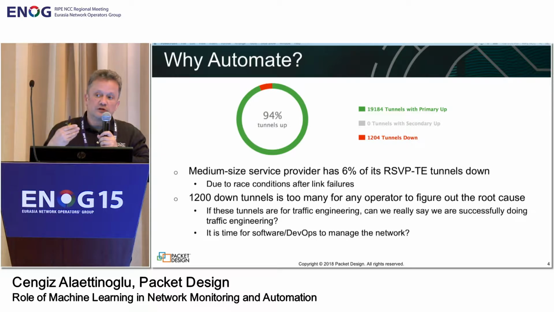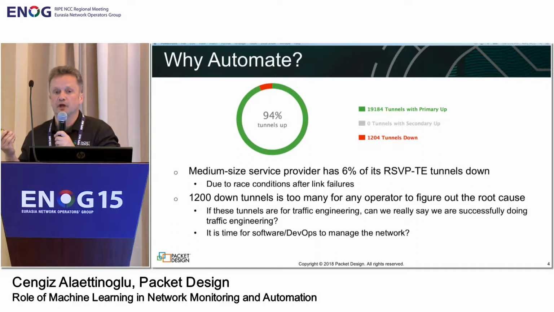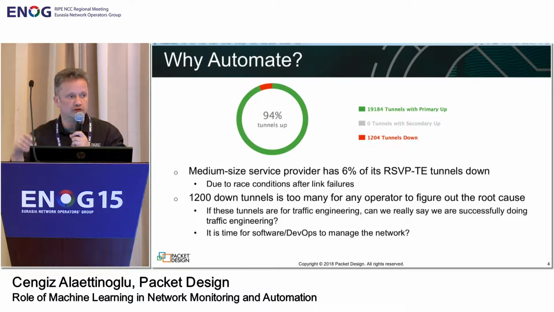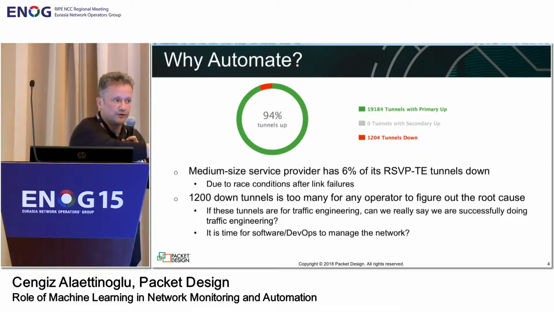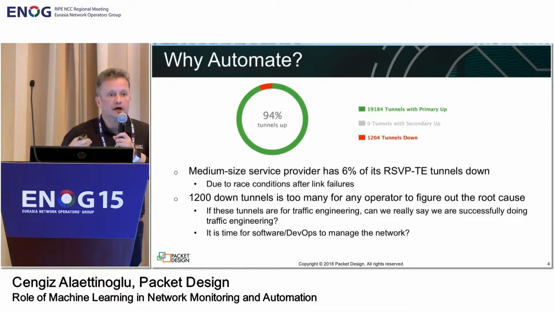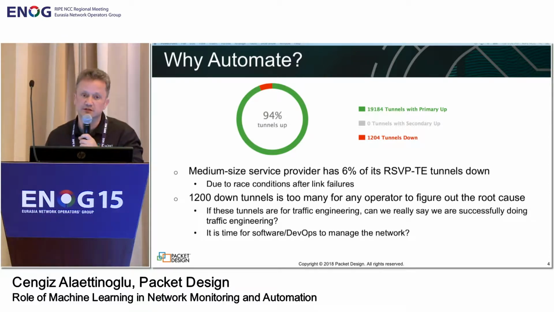But the question that I want to ask you is, if your network has 1,200 tunnels that are down, how long will it take an engineer to examine why they did go down? Why are they down? What is the impact of this? Actually, you log into the router, you show the RSVP-TE tunnels, the ERO, whatever, you try to find why it failed to optimize, and you go to the next router, you do that, you go to the third router, 1,000, 1,100, and 1,200. That will probably take you a day. And obviously, a lot of people will script this after doing 5 of them or 10 of them. You want to be able to script this and so forth. But this illustrates the need for the automation of the network.